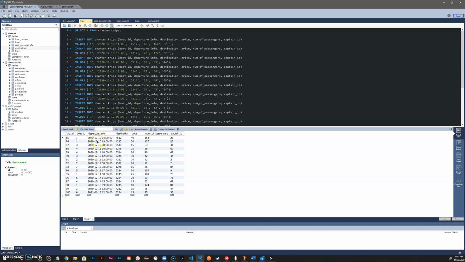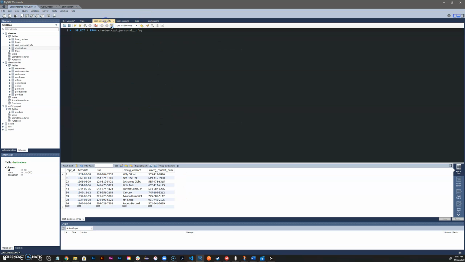Departure info has the date and the time. Destination is a 4-digit code for the island, which we'll cover in destinations. Price, number of passengers per trip. That varies depending on the boat. And then the captain's ID, which will link us back to boat captains.